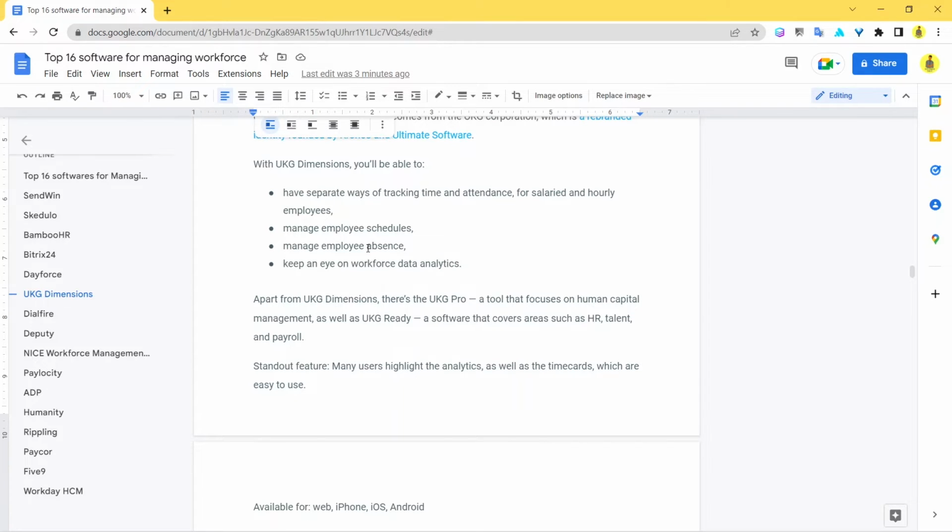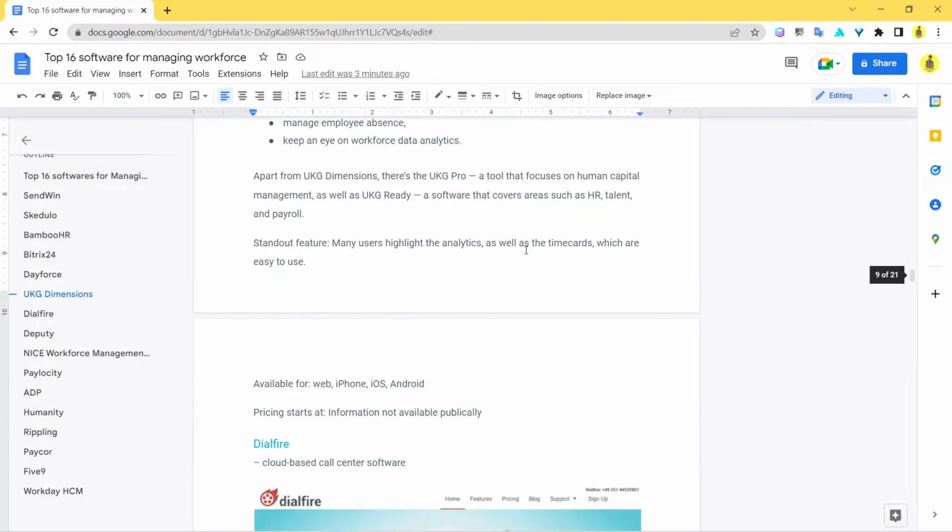And next we have manage employee schedules. So you can also manage your employee schedules, like what we already discussed about their working time and hourly shifts, and then you can also manage the employee attendance. By attendance you mean the absence, the presence, or they're on a sick leave, or they take a paid leave. So you can basically manage all of this. And you can also have brief data analytics based on the HR performance. This is really great, I'd say.